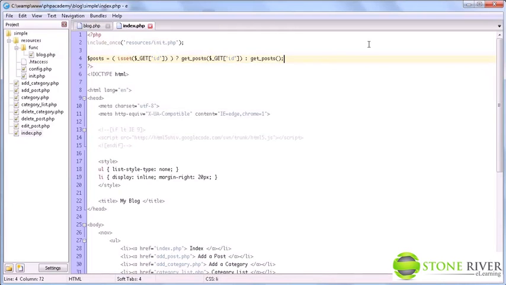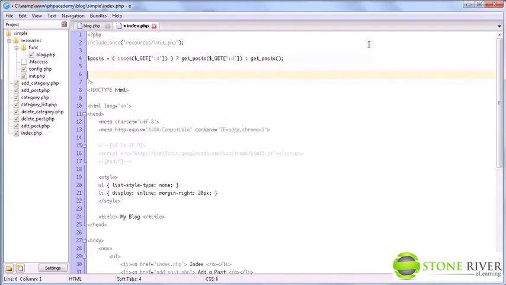Alright, now another way to do this, which was pointed out to me, is not necessarily better, but you might like this. The ternary operator can be used. Ternary operator is this, by the way, the question mark and the colon, and it can be used in functions. So we could also do this. Posts equals get posts, isset get ID.